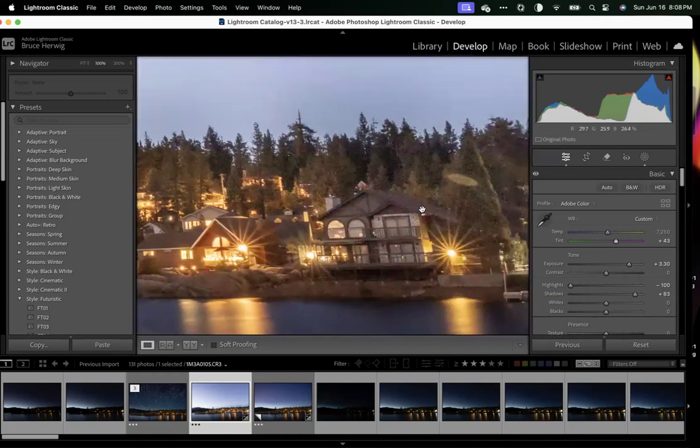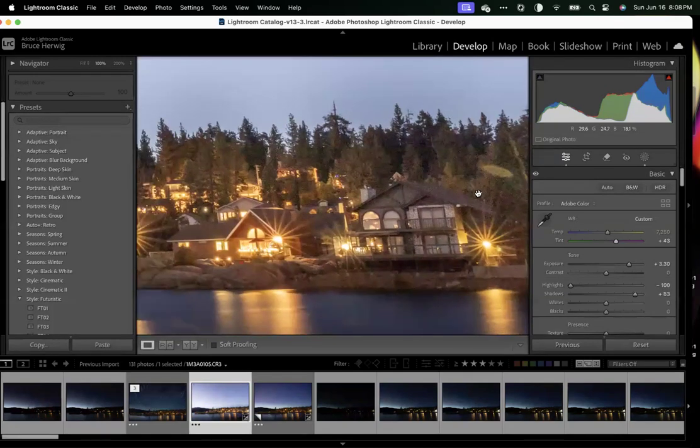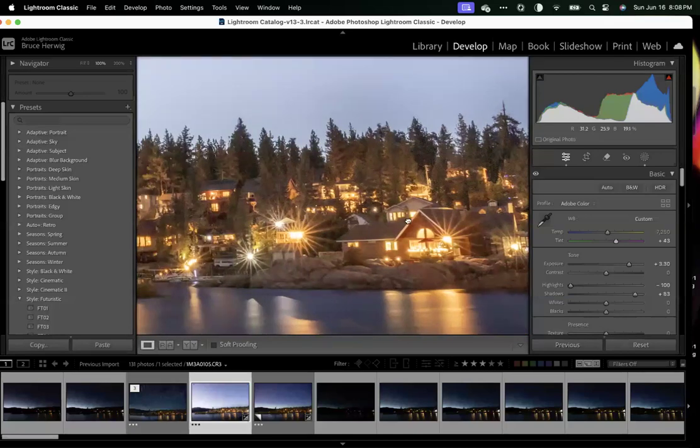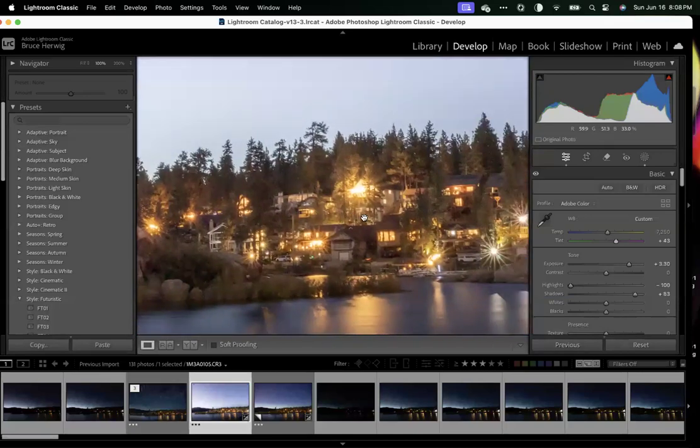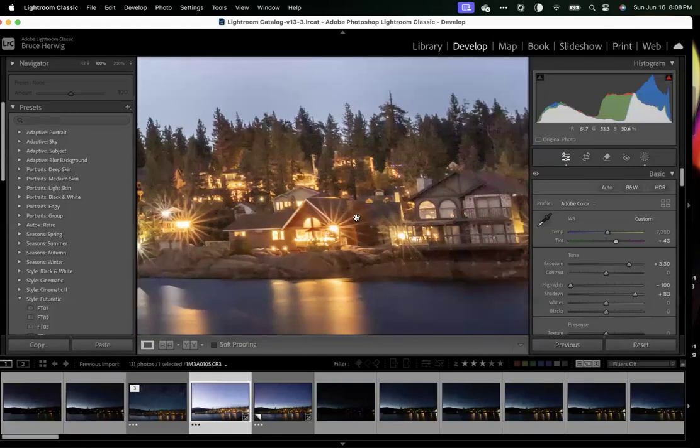But you can see the wide angle lens, how it kind of distorted. So we're going to need to fix that once they're straightened. We're going to need that because people recognize that walls should be straight up and down. So we're going to want to make sure that we see that.